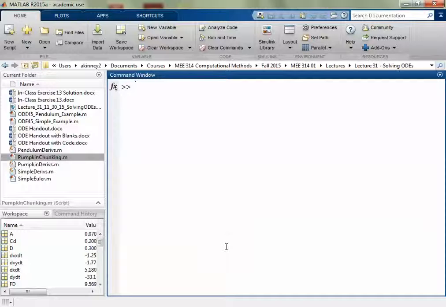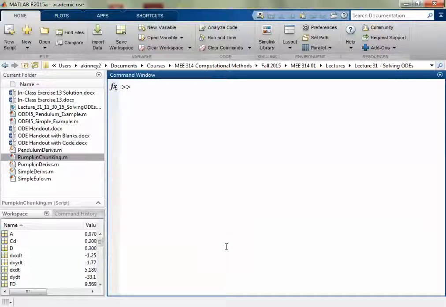So anytime we have a higher order ordinary differential equation, we've got to break it down into the equivalent first order system. So if I had a third order differential equation, I need to break it down into three first order differential equations. So you always have to break them down and get them in this simple form, as simple as possible, to be able to use them in these differential equation solvers. So any questions about that?